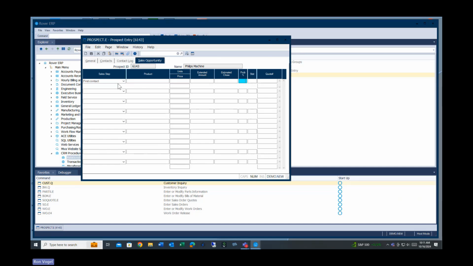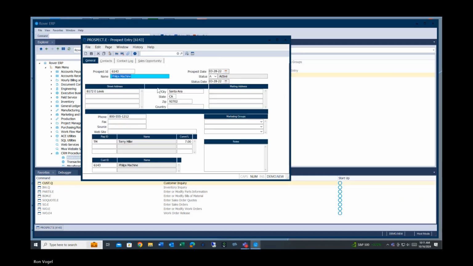You can track this through a set of steps, assign these steps to people, and use the alert system to track it when something else happens. So this is kind of a precursor to the sales opportunity screen, which came along before we even had sales opportunity records, for those of you who have used this before.